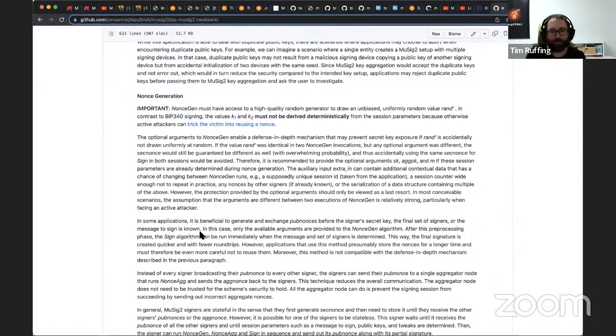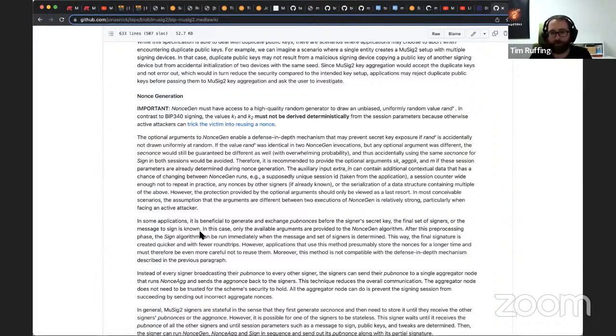So that's why we also describe it. We also say in the BIP that you shouldn't serialize the state, because even in our implementation, we don't give the user a way to serialize the state, because this could mean that some user will write it to some backup or store it somewhere else or whatever. If you really crash after the first round, no big deal. Just do the first round again. That's totally fine.